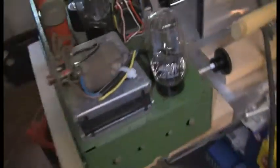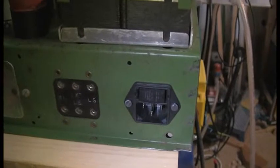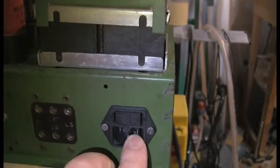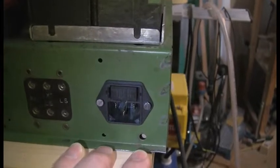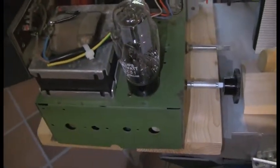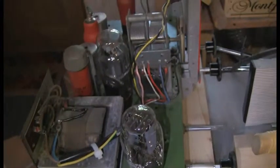The only other mod I made in the chassis is around the back. Because there's plenty of room inside the chassis, I fitted a proper mains socket. So this is a standard three-way mains socket, and it's got dual fuses inside here, so live and neutral are both fused. And through the on-off switch, it's the live that is now switched, and not the neutral, as originally was the case. So I think that's it for the rest of the chassis.